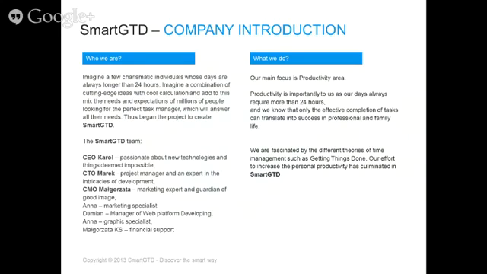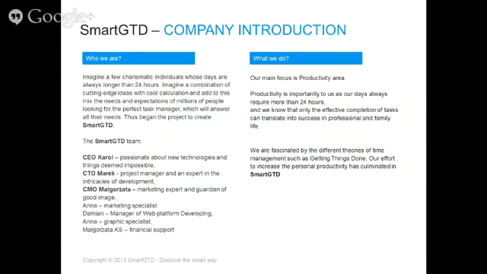Damian is a manager of web platform development. He started his career in 1 Million as a graphic designer, but soon it turned out that his skills are so wide, so fantastic that we want to use his knowledge in order to create a web platform. That's why he is a manager. Also, our Anna is a graphic specialist right now, and Małgorzata, this is the wife of Karol. She is for our financial support. Probably soon she will be CFO, but we will see.